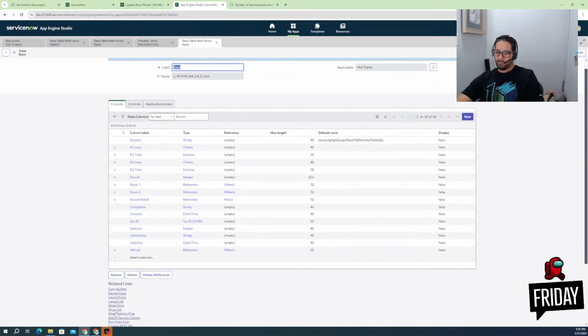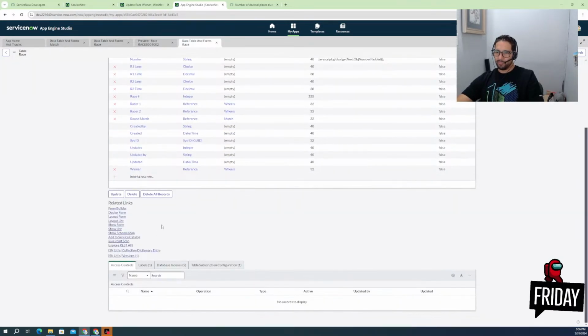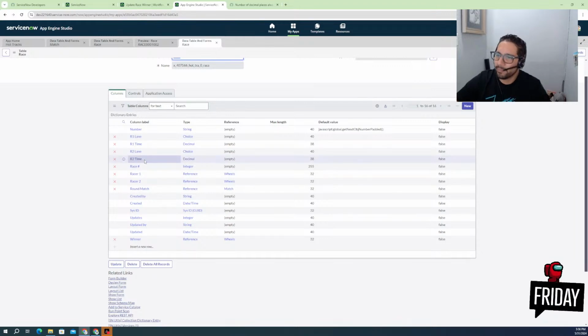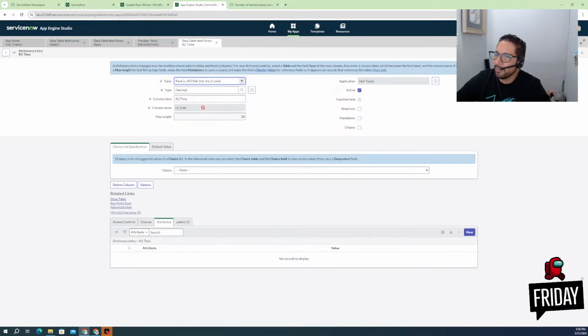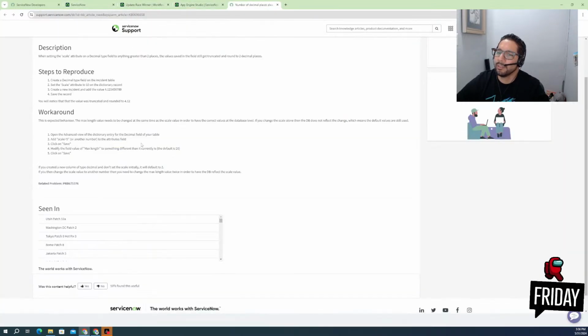Hmm. What? This doesn't make any sense. Open advanced view of dictionary entry for the decimal field on your table.